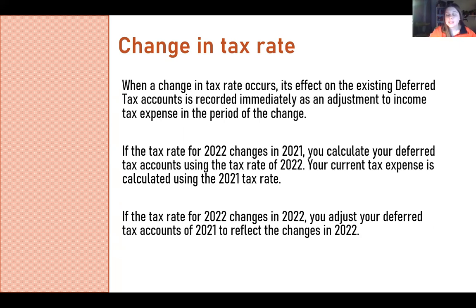So your current tax expense, the amount that you're going to pay, is going to be using your 2021 tax rate, but your deferred tax accounts are going to be using the 2022 tax rate. If the tax rate for 2022 changes in 2022, you're going to have to adjust the deferred tax accounts that you set up in 2021 and in previous years to reflect the changes in 2022.